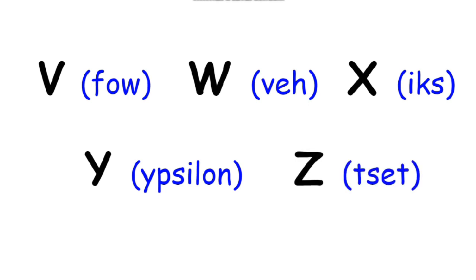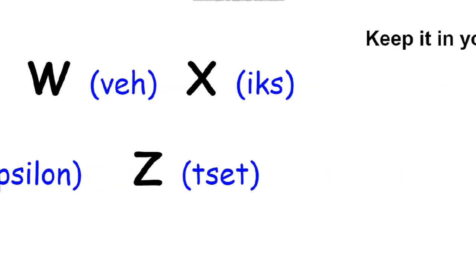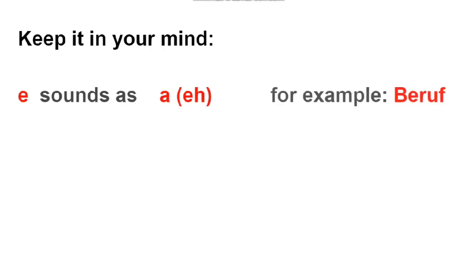This was the 26 letters of the German alphabet. You can see the German alphabet is similar to the English alphabet in terms of using the same characters, but pronunciation is totally different. Some of these letters are written with examples for your practice because their pronunciation is totally different from English. First letter is E, that sounds as A, like in Reh.